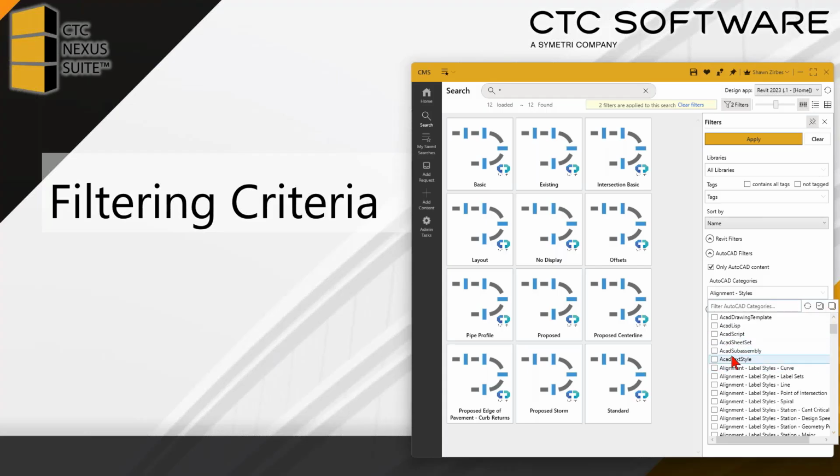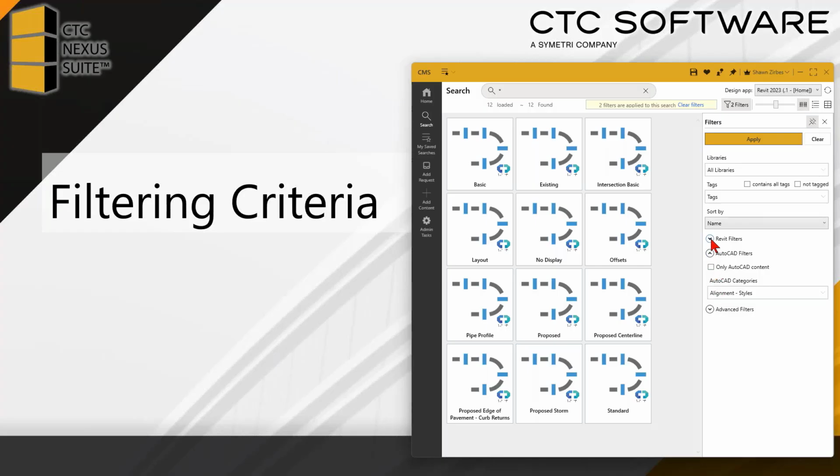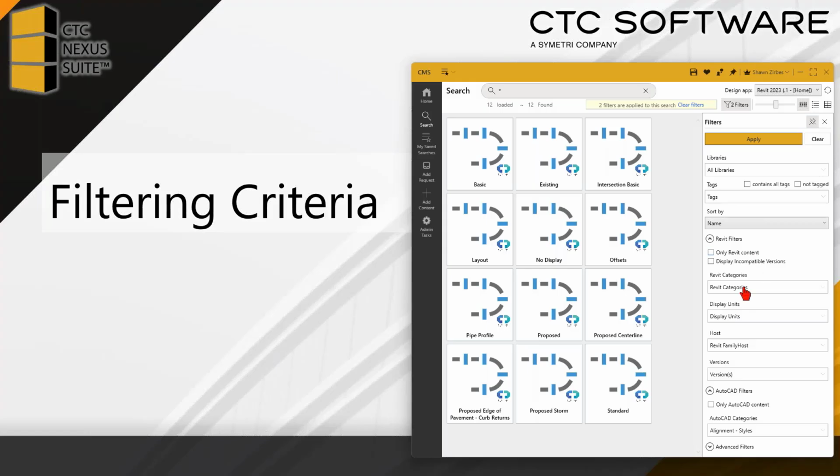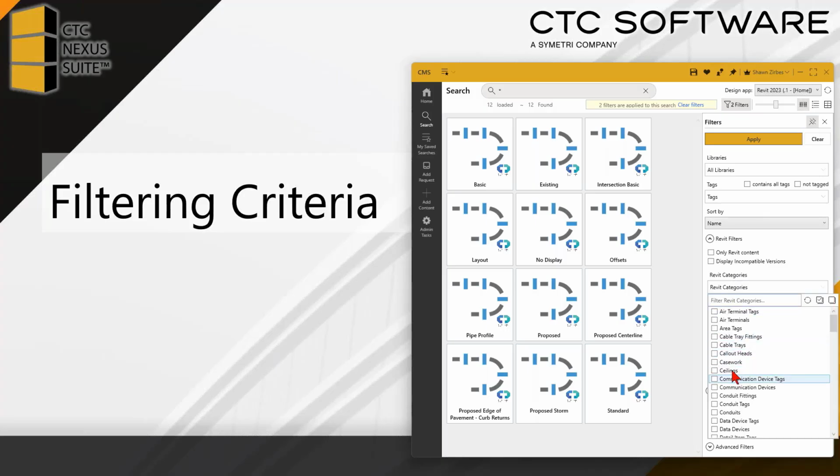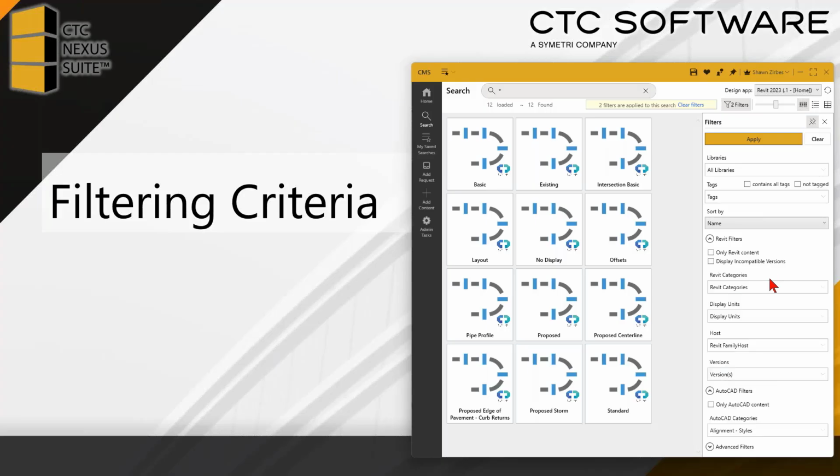The nice thing about the category filters, by the way, for both Revit categories and AutoCAD categories, is that there is nothing at all that you have to do to make them function. In fact, for everything within the AutoCAD filters section and everything within the Revit filters section, there is nothing special you have to do to get these to apply to your content. It just automatically applies because a Revit category is a piece of metadata that exists. An AutoCAD category or style is something that automatically persists. The display units are in the content and we read that out.